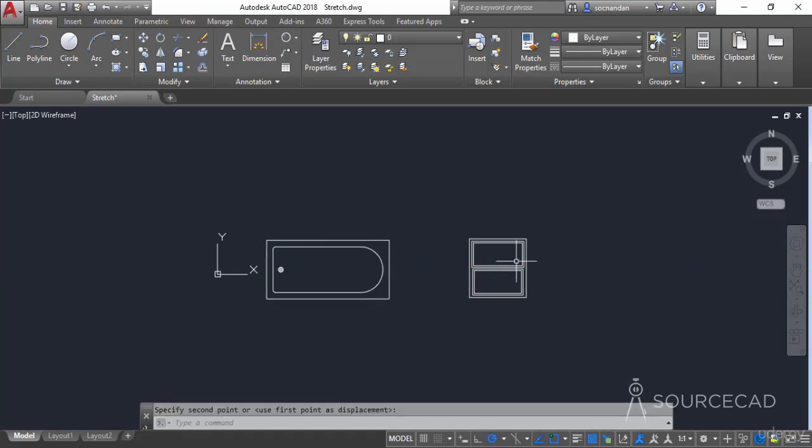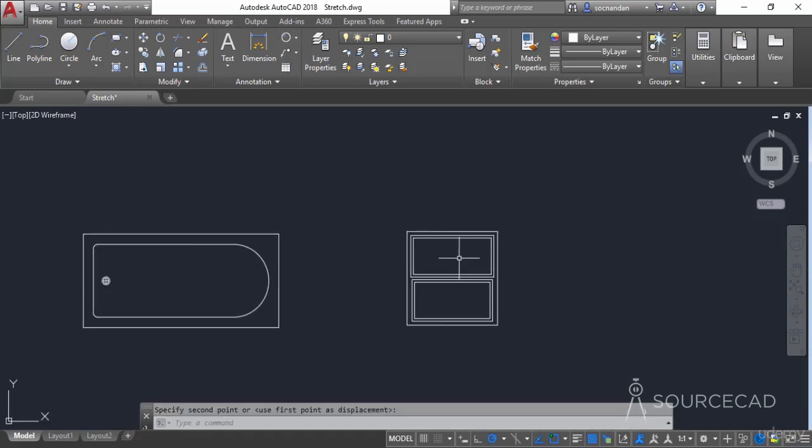Now similarly, if you want to change the geometry here also, you can do that. So I'll once again select the stretch tool, and now let's assume that we want to increase the height of this panel here, and we want to keep this panel unchanged. For that we need to make this stretching window in a specific way just like this. Now we have these 6 line segments which are crossing this crossing window, and they are partially inside and partially outside. The rest of the geometry will remain completely unchanged.